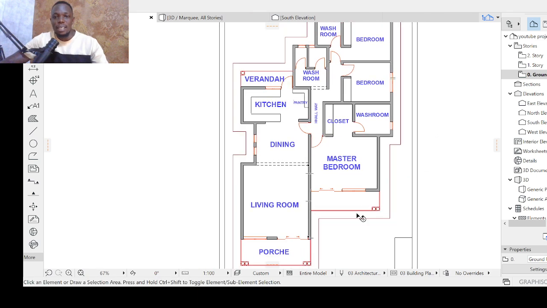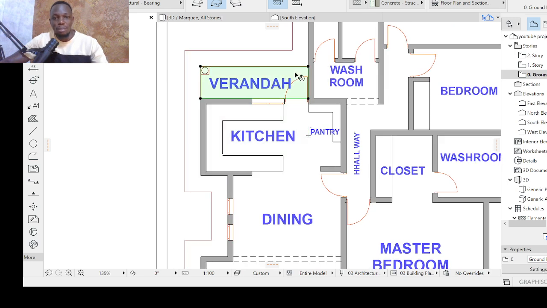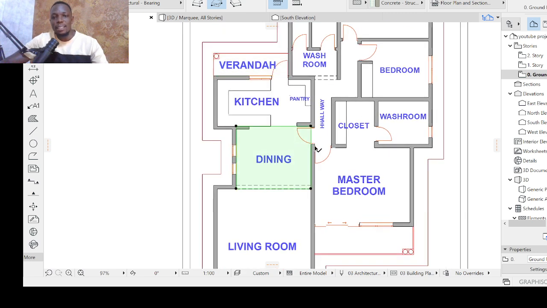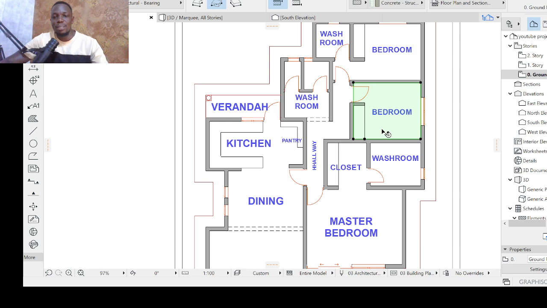When you come through the living room, you cross through the dining, then cross through the kitchen and pantry. Then you can even move out of the house and go to the rear side, or come back to the dining, go into the hallway, come here into the master bedroom, or go back into the hallway, get into the bedrooms, and this was self-contained, then the washroom.